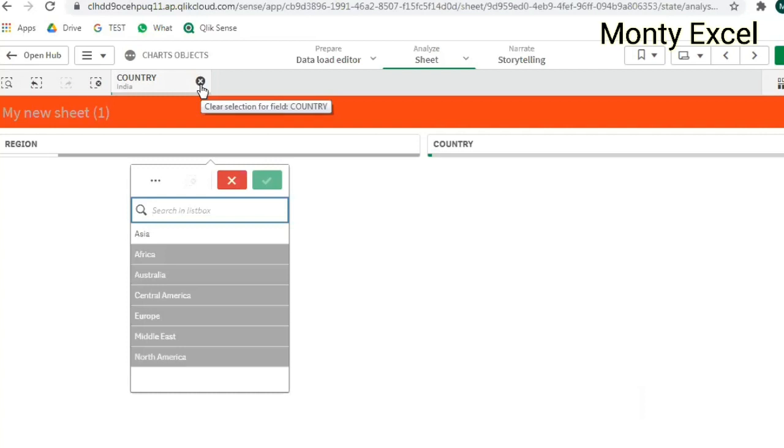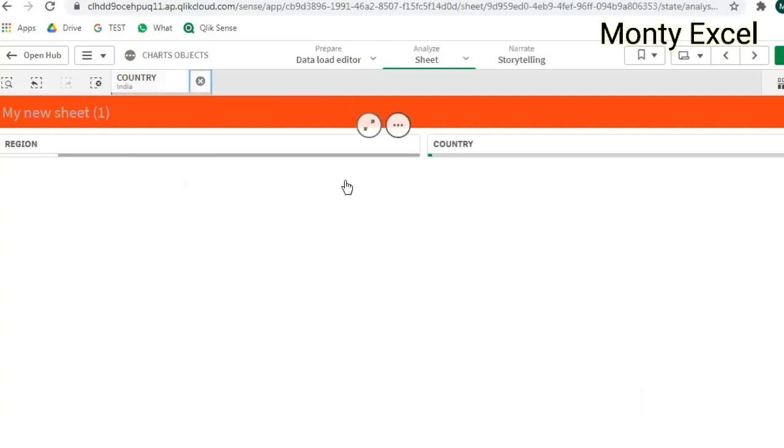For example, we have a region, we have a country, we have a state, we have a city. So once you select Asia, the related countries will be populated in the second filter. In the third filter, you will find its corresponding states only displayed. In the fourth filter pane, you'll see only its corresponding cities displayed. That's the beauty of these filters. In Excel, I still remember, if you want to create these drop down boxes, I need to write extensive formulas. But here, I'm not doing anything. It's very simple. We have filters at the top.